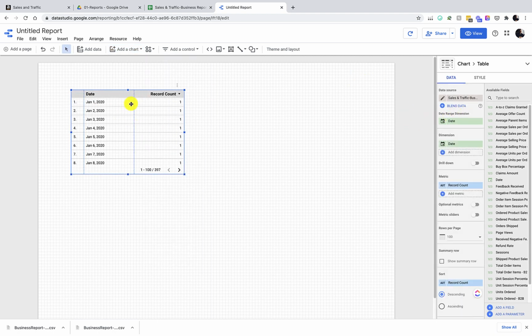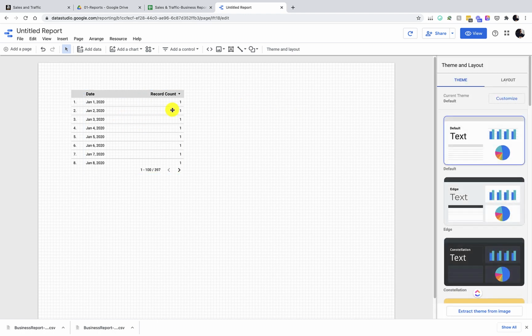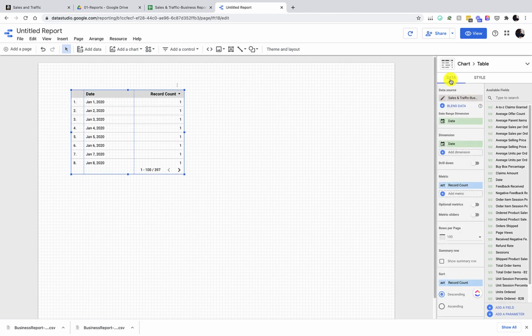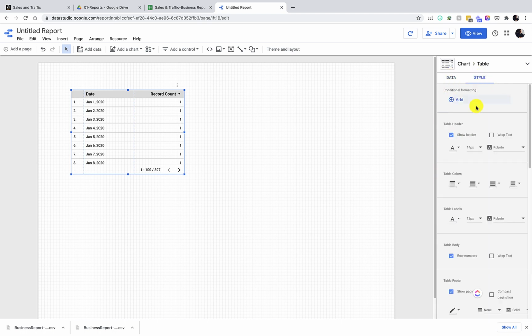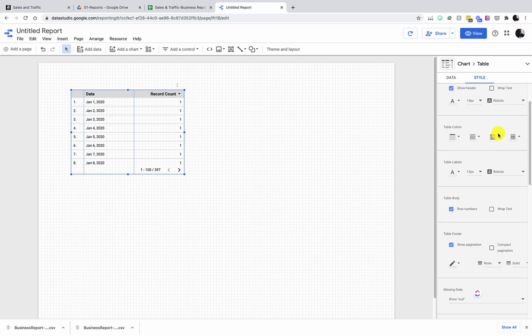When you are clicking on any graph, as you see here, you will see all the settings for that graph. Here in the Style tab, you can see all the visual changes that you can make, like making it bold, having a bigger font, or changing the color, stuff like that. They're pretty simple. I'm not going to go over that.